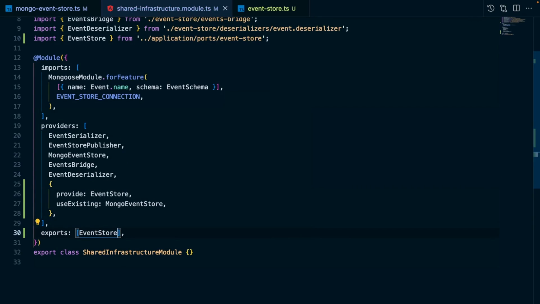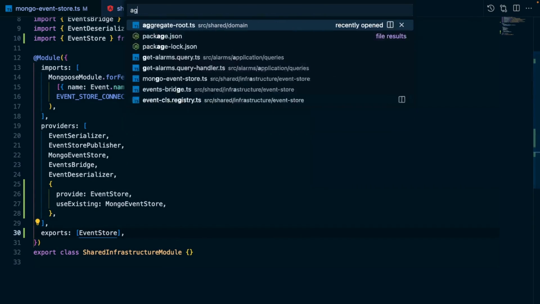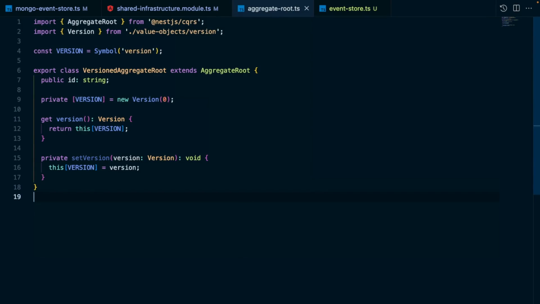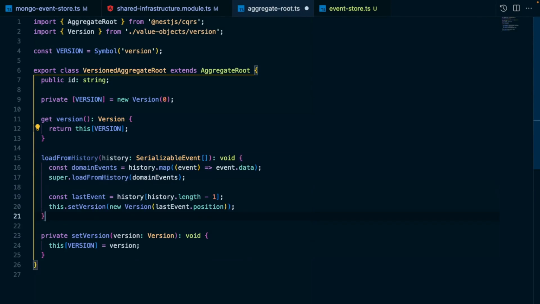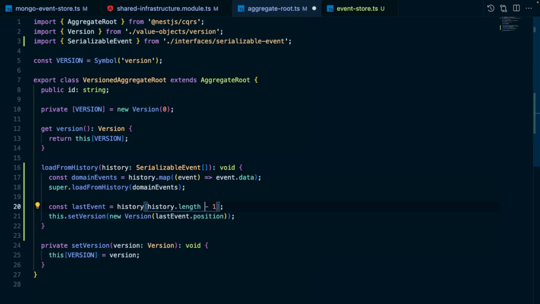Great. With this in place, let's head over to the aggregate root TS file and let's declare a new method called loadFromHistory. The parent aggregate root class already has a loadFromHistory method, but it expects an array of domain events, not objects following our custom serializable event shape.